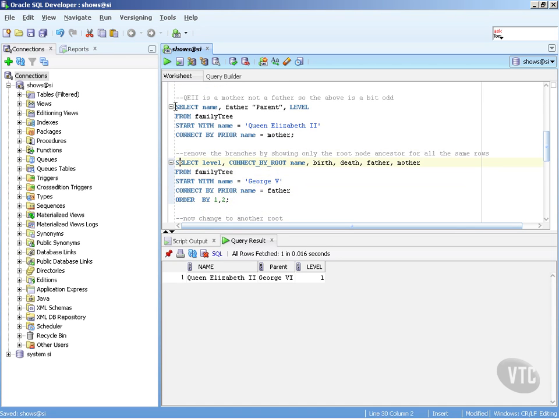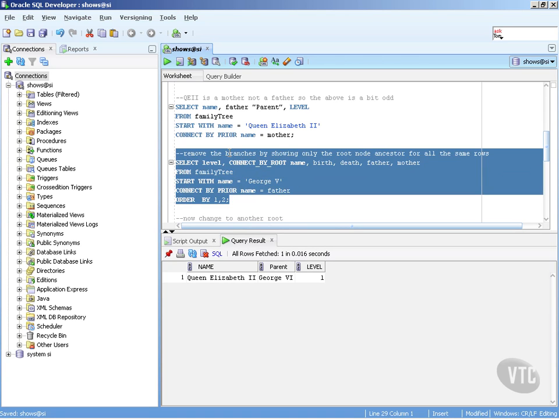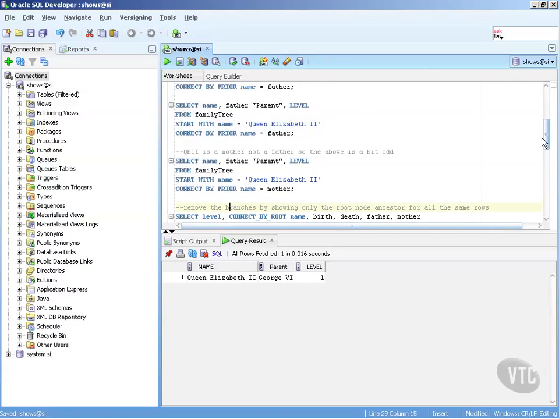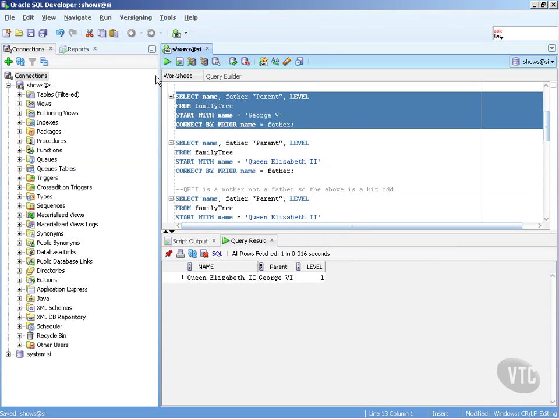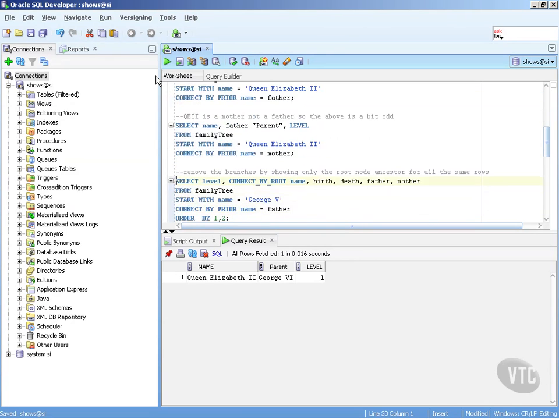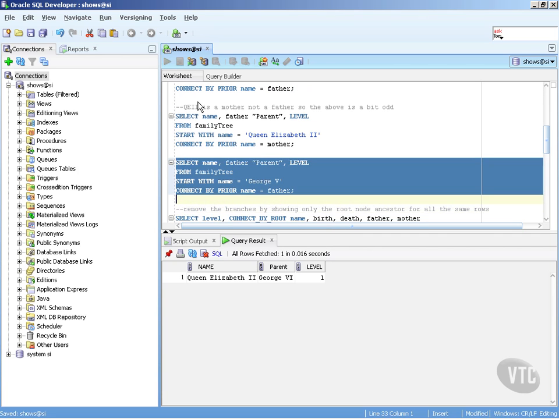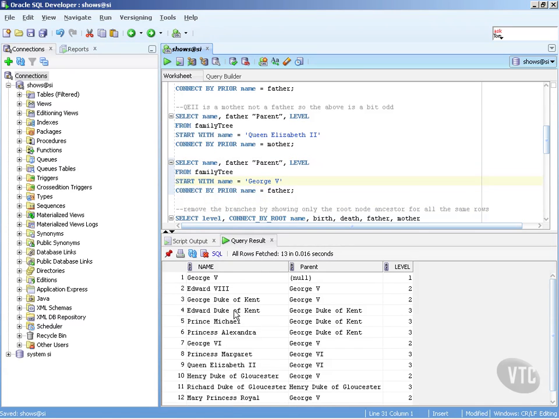Okay. There's a special pseudo column called CONNECT_BY_ROOT that we can use to connect and show the branches. So in this case up here, let's take this George V query again so we know what we're looking at here, and let's duplicate him down here. Run the George V query again. George V is the root of the tree, so it shows you all his parents, all the kids with all the parents, and the different levels in the tree.